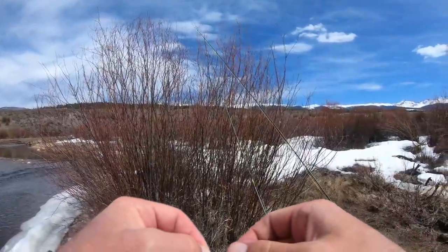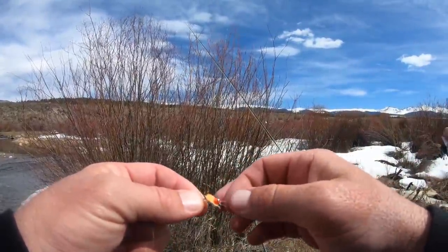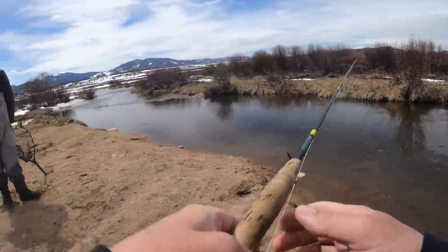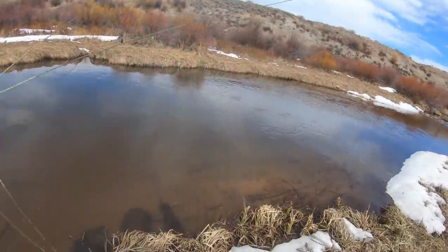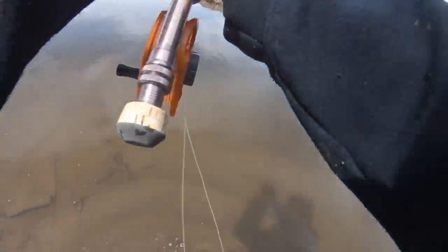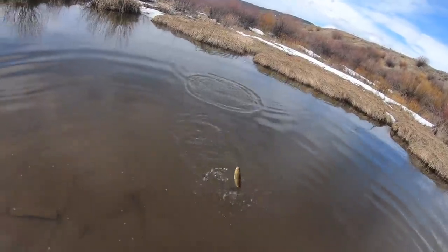Upon inspection, this fly is falling apart — I think it has just died its death with that last fish, which is fine. I've got another one. I keep forgetting to turn my camera on because I'm busy just having a good time, but I hooked another fish. Is he in the butt? Wouldn't be a proper fishing day without in the butt. Unfortunately it's in the mouth. I just hooked myself. I caught one.